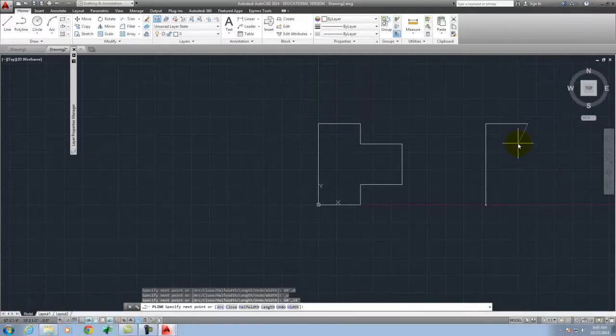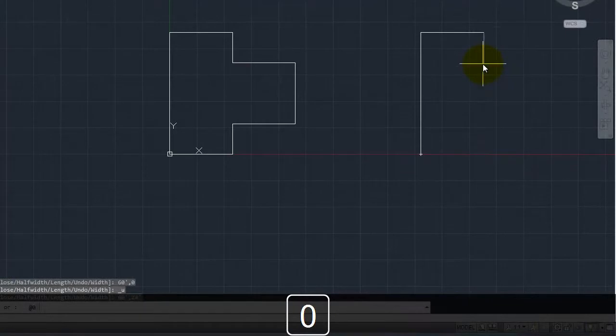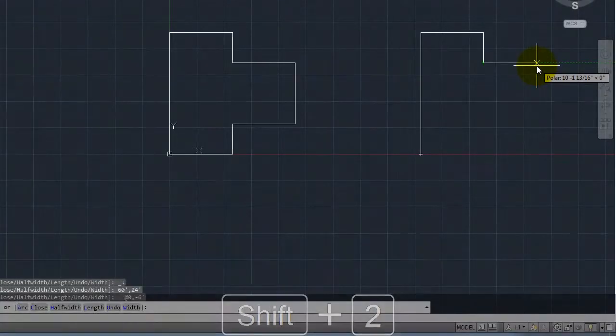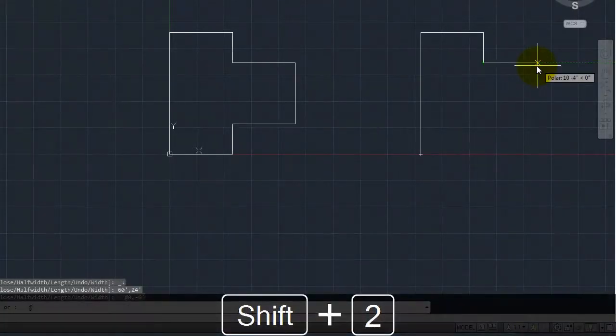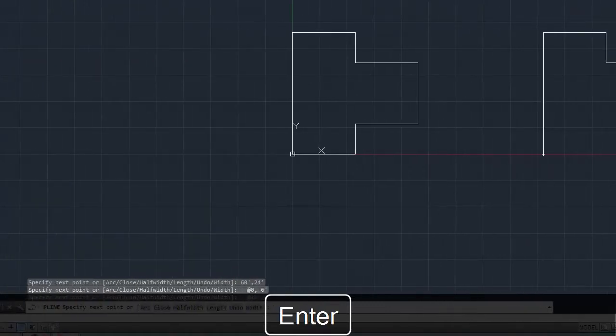Okay, so that's a little hard. So instead of doing that, I'm going to switch to relative coordinates. This means I can say at, relative to the last point, 0 comma negative 6 feet. I'm going to go down 6. And then this would be at 12 feet comma 0. Go across 12.